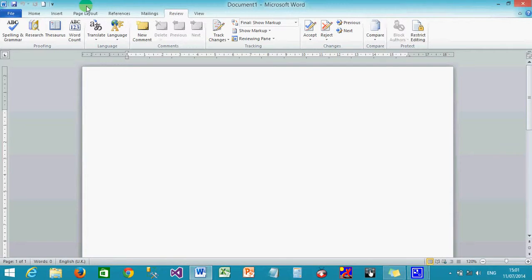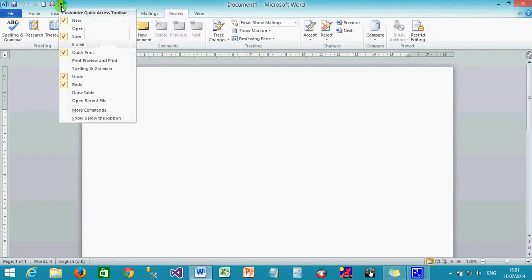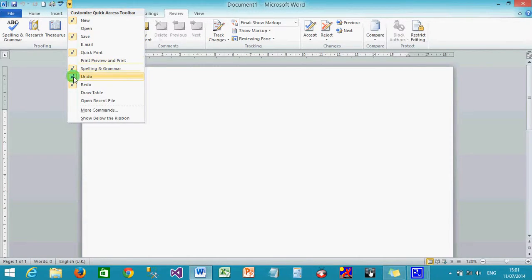To add functions or controls to the quick access toolbar, you have to click on the small arrow beside it, which is called the Customize Quick Access Toolbar. This will enable you to add other functions as you wish to the quick access toolbar.